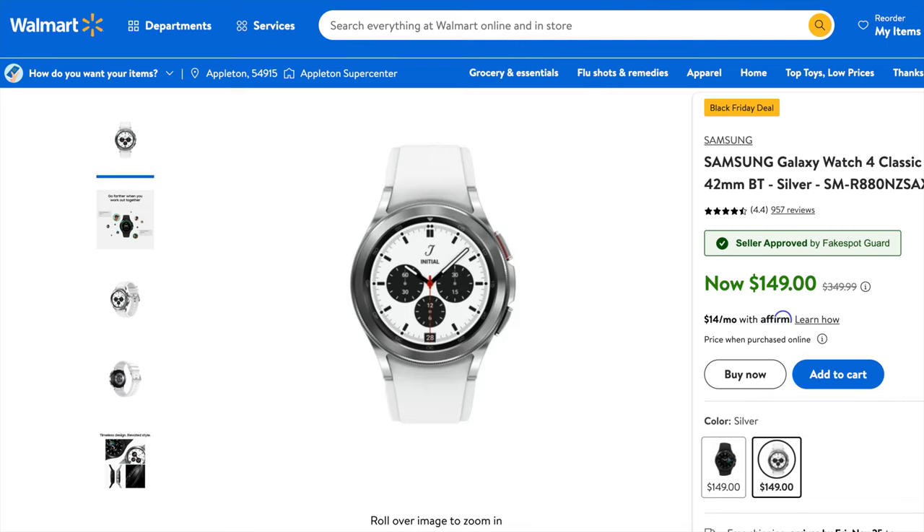If you want to pair a smartwatch with your brand new phone, Walmart is currently offering Samsung's top-of-line watch from last year, the Galaxy Watch 4 Classic, for just $150 down from the original $350 price. This watch gives you that classic design with the physically rotating bezel paired with the latest tech for health, fitness, and connectivity. It's not as advanced as the latest Galaxy Watch 5 Pro or many of Apple's watches, but it's an excellent and advanced option for a very affordable price.